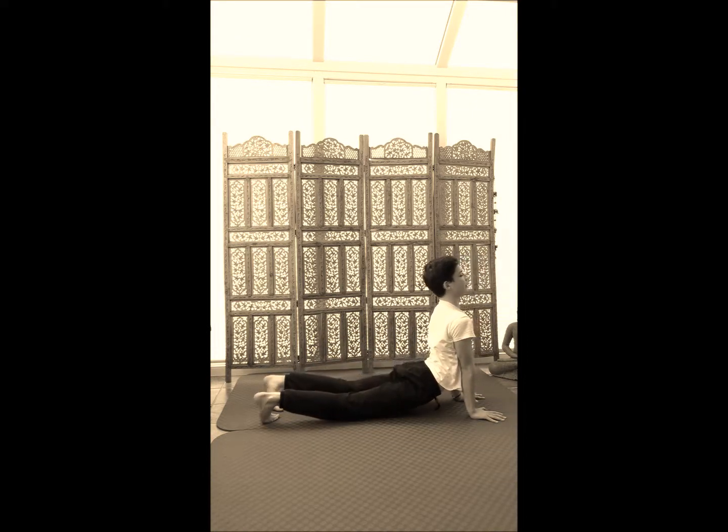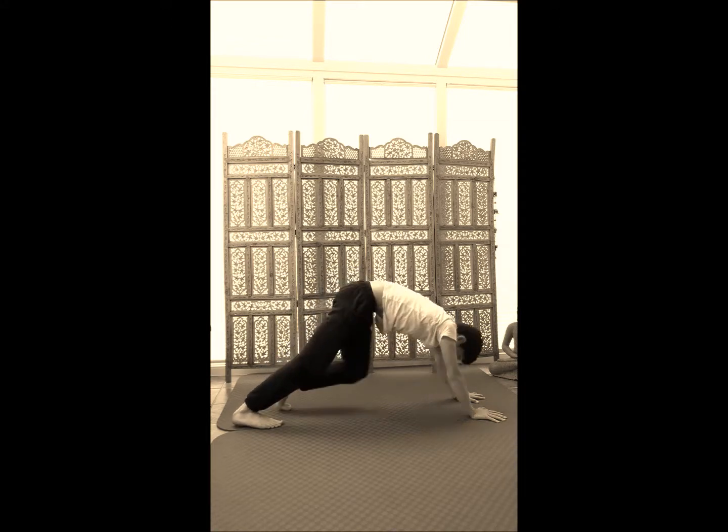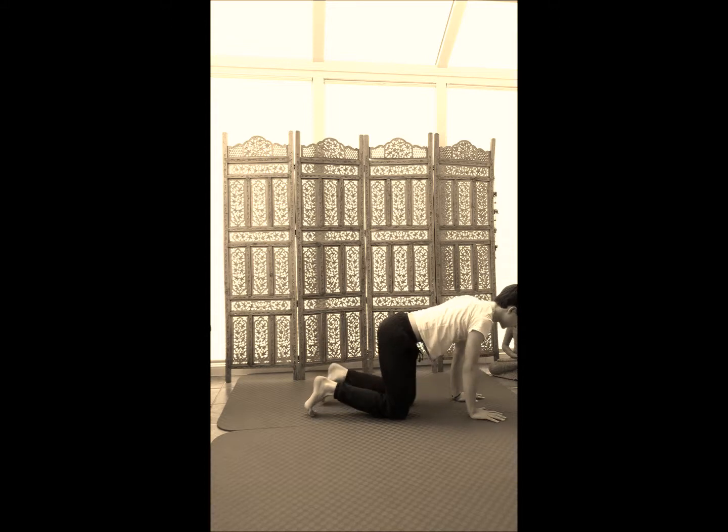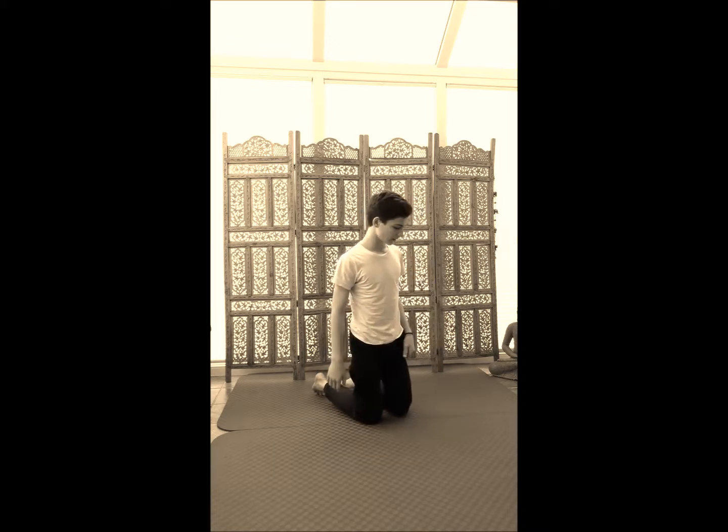It works like oil in a machine. It makes your muscles smooth and you're prepared for the next poses. Right. Now, the first stretching pose is going to be the half pigeon.